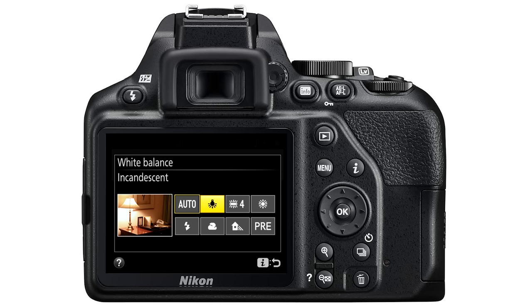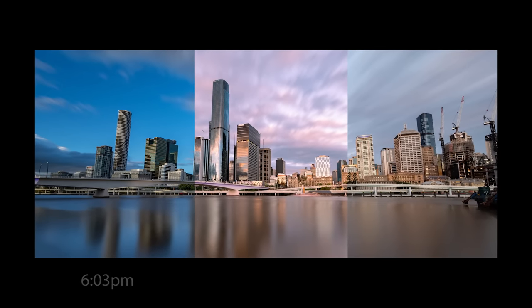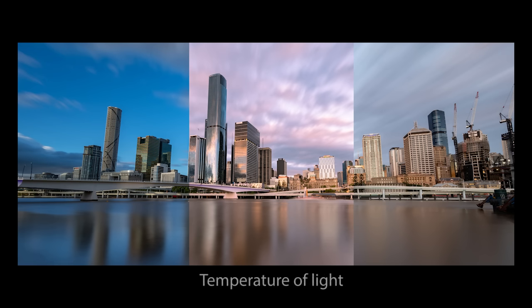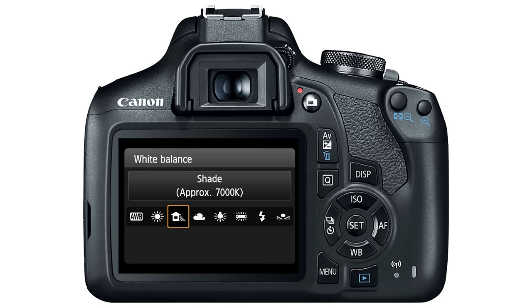As you can see, there are a few different options available and some cameras will have even more. AWB or auto white balance is the default setting — in this mode the camera looks after the white balance for you, which may be good for beginners, but there are other options you should certainly consider. Here you can clearly see what a difference a few minutes can make when taking photos towards the end of the day around sunset. The change is due to something called the temperature of light, which is why the camera allows us to change the white balance for natural as well as artificial light.